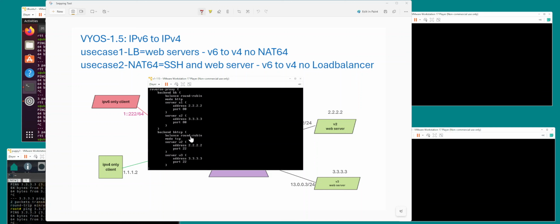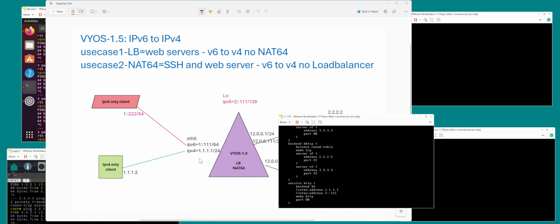Then the service, I'm going to be using the web services for, this is the TCP, which is going to be for SSH, but for HTTP, I've got this service. So HTTP service is backend connecting to the backend servers, listening on the loopback address 1111, or not, this is not the loopback, this is the primary address of this interface. But for IPv6, I'm listening on this guy. Mode is HTTP port 80. So that's the first load balancing scenario we're going to use with load balancing only configured.